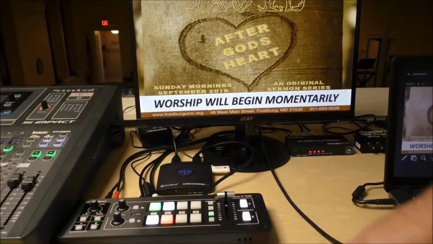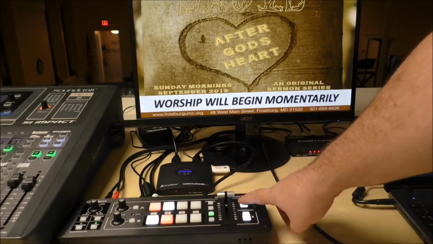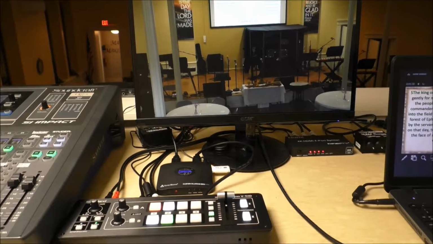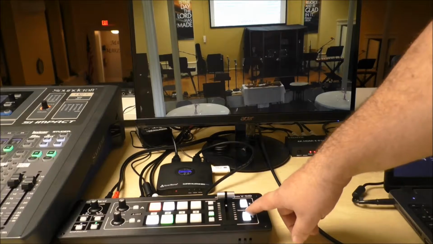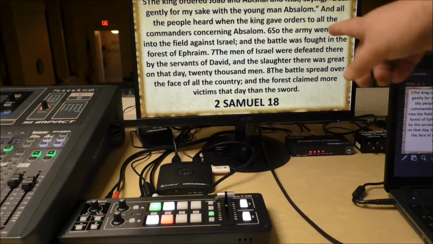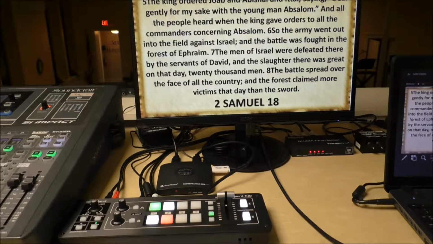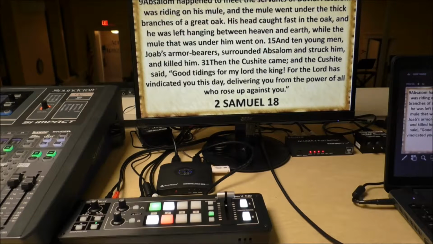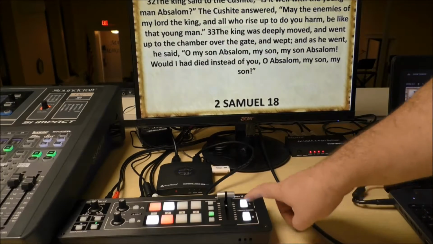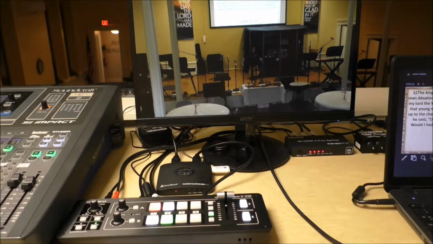To switch back and forth between the feeds, you'll use these white buttons on the side. It will fade back and forth between the 2 feeds. The first time you'll switch from the camera feed will be for the scripture. To do that, press this button down here so we switch to the second channel, and you can see now on your status monitor it's the scripture. You still need to advance the slides as they read the scripture to make sure the words match up with what they're saying. When the sermon starts, you'll go back to the camera feed and make sure you can see the pastor. You won't change the slides during the sermon. The pastor will do that.